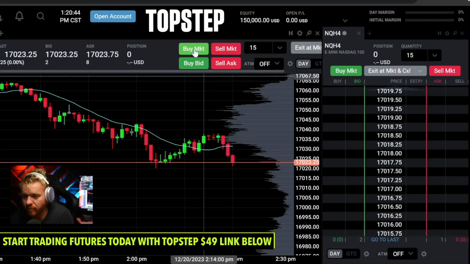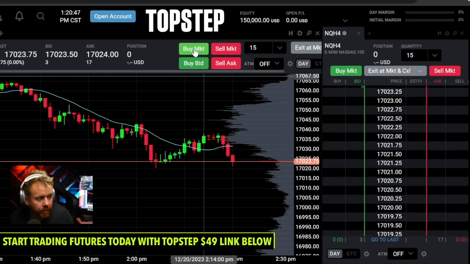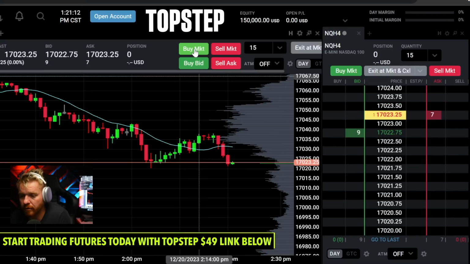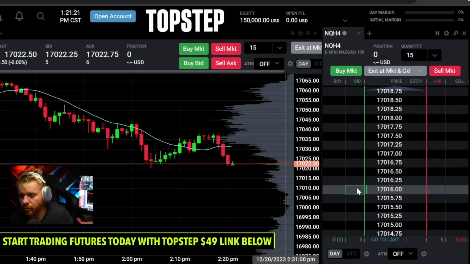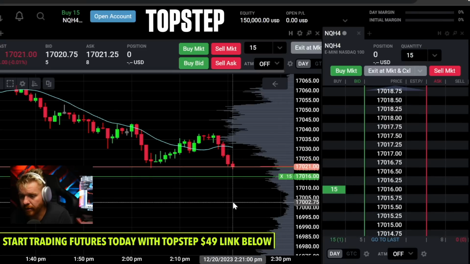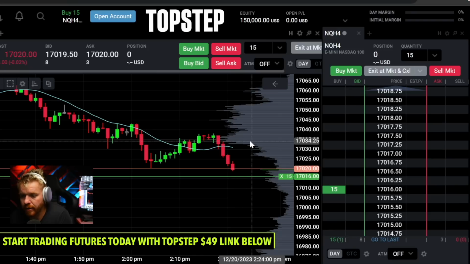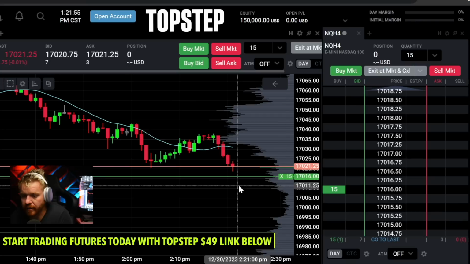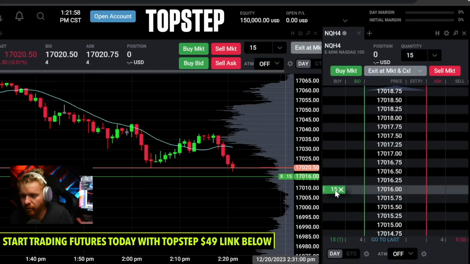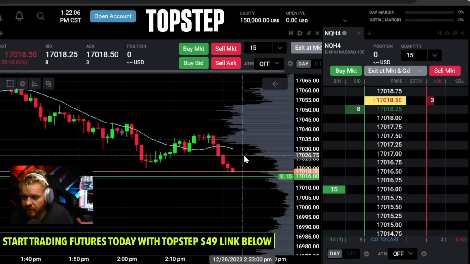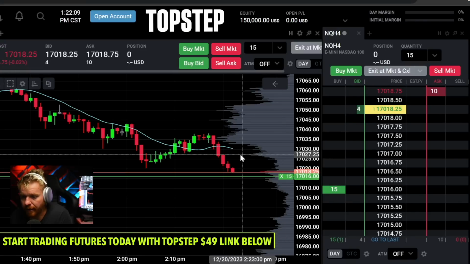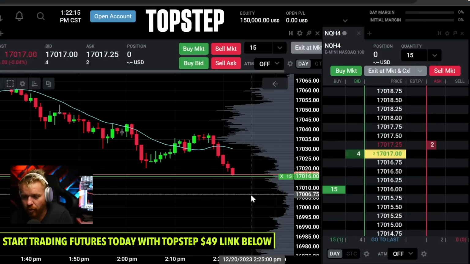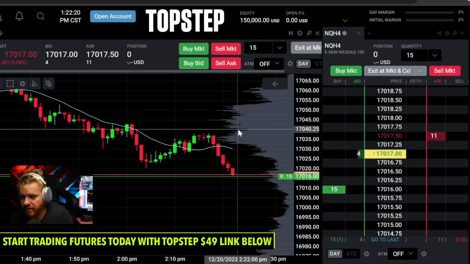Look to get long if we sweep that low and pop it back up, depending on where this candle closes. Right there at the VWAP, trying to sweep this low here at the 20s. Put an order out here at 16. See if we get a quick dip down there to get filled at 16, then a pop back up. We're looking for a pop back up into this 25, 26s. Trying something a little bit different than normal for me. Down there, almost a 16, get filled.